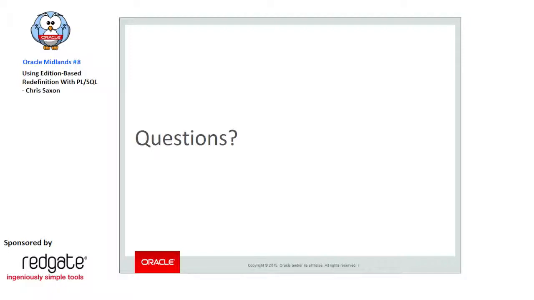Yeah, so that's a good question. Anyone who's connected to an edition, all the sessions won't be changed. Basically, you have to disconnect and reconnect them. So if you've got an application with an application pool, you'll need to recycle them or something like that. Again, in my experience, typically database releases were also coupled with an application release anyway, which would reinitialize connection pools. That may or may not be your situation, or at least if there is a way, I don't know how to do it. But yeah, you do need to force that.